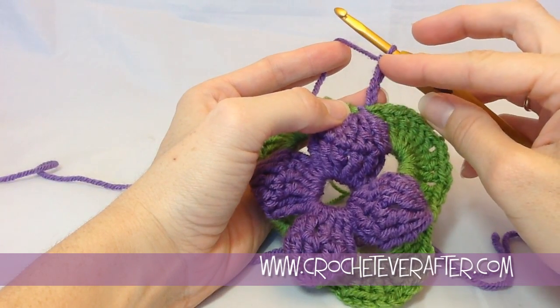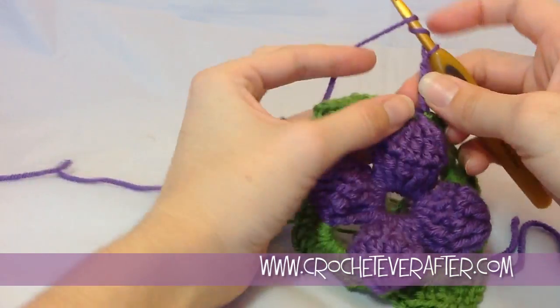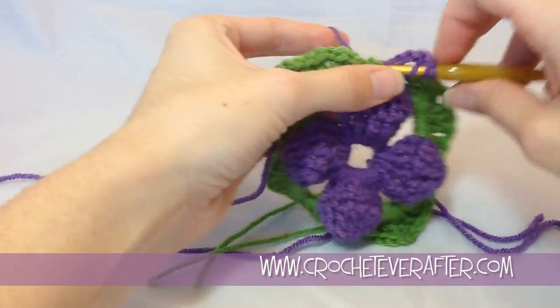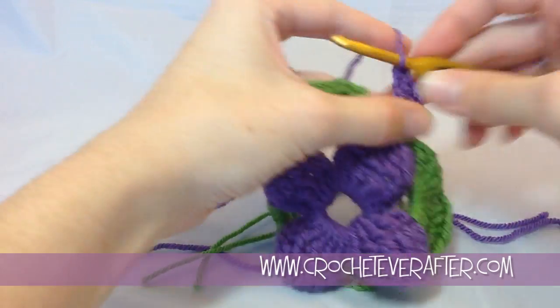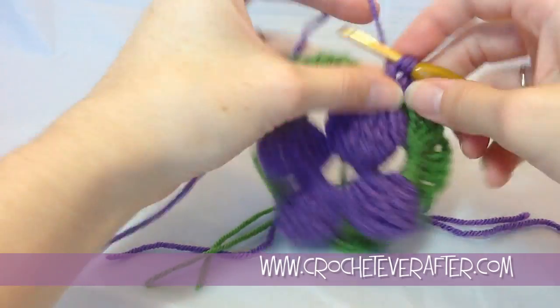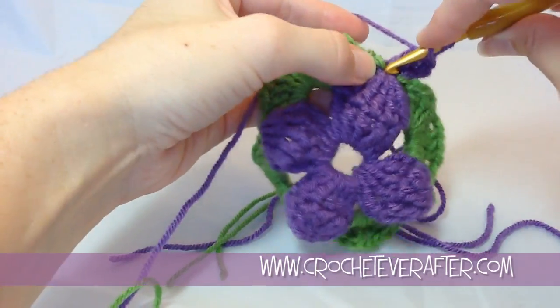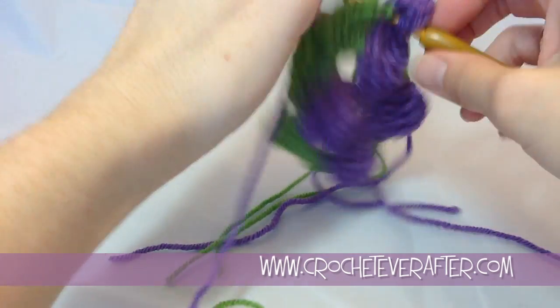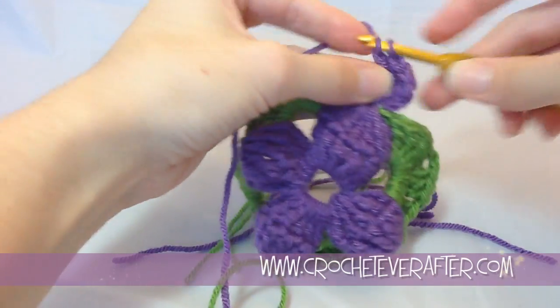So we have one here, which is the chain 4, and then we're going to treble 5 times. So it's like we're opening it back up. So I'm going to do 5 quick trebles in that spot. And don't worry, no matter how tight you made it, you will still be able to fit your hook in it. It starts to magically open because all of your loops will move around to make room for it.